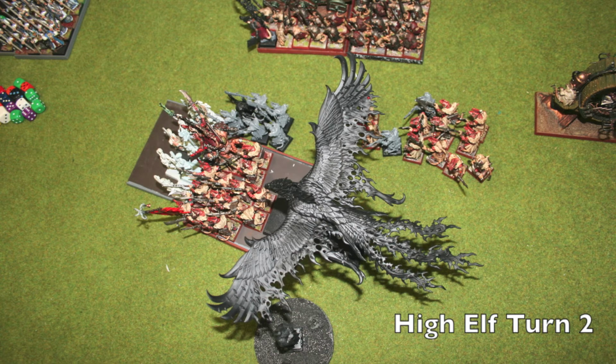So that's the way to go. Leadership 10 rerolls. Actually, did I have leadership 10 there? You did. Leadership 9. Leadership 9? I think you rolled like a 5. Yeah, anyway, but that's good. So I guess that's it for High Elf turn 3, right? That was High Elf turn 3. Yeah.